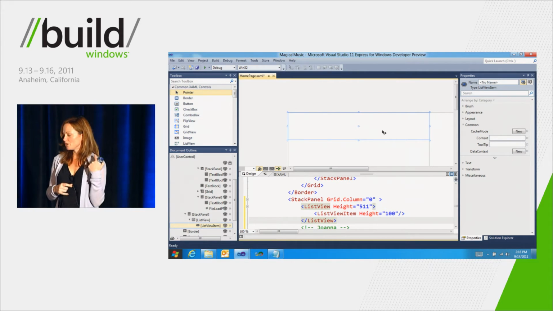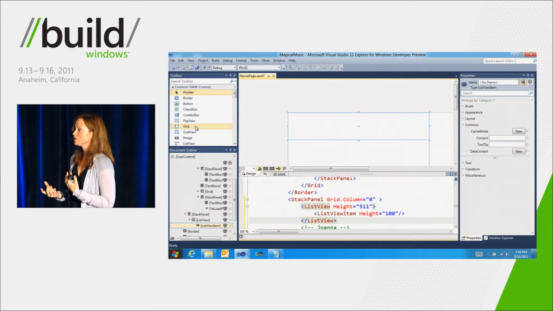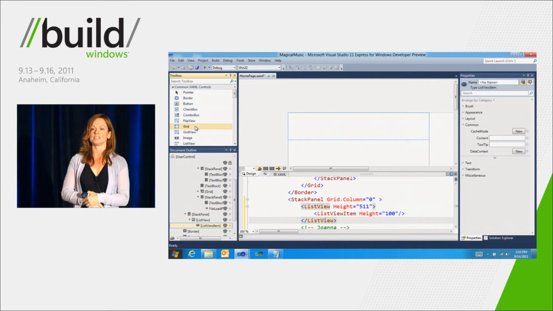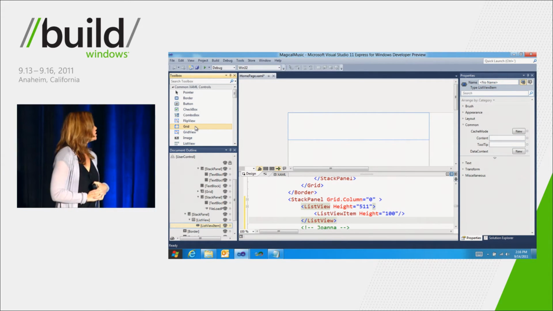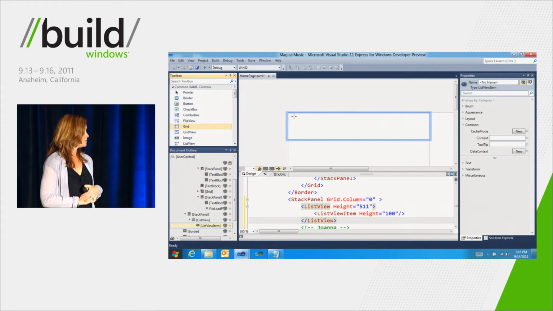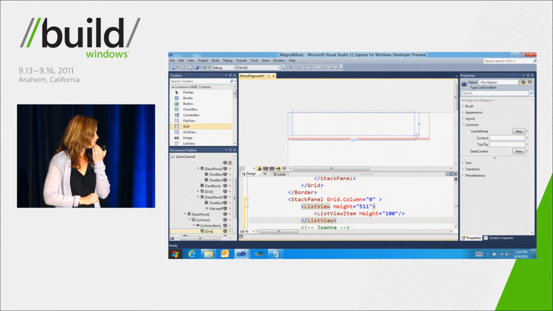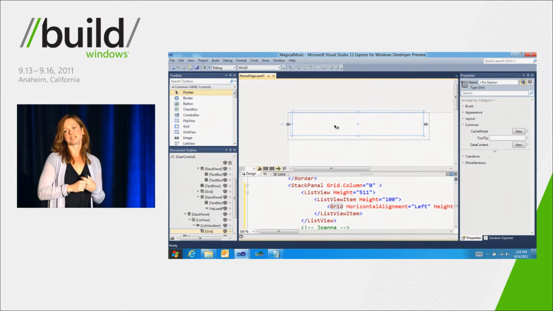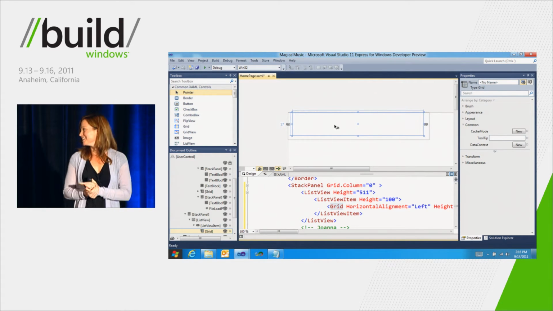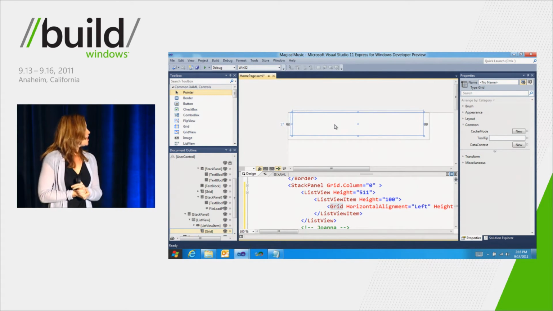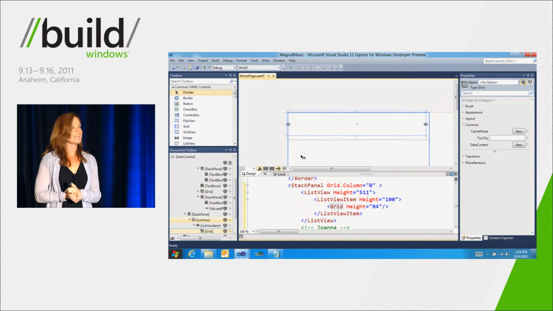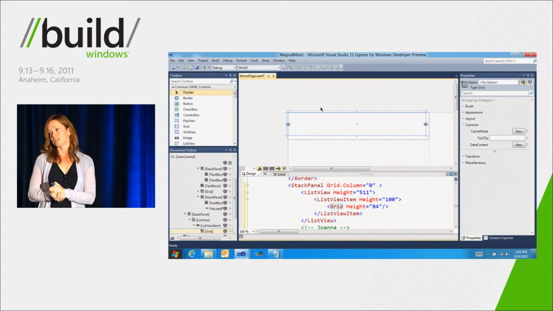So now let's grab a grid, because we want to have a little structure to this application, and the grid is a really great control that has a lot of those advanced layout capabilities that we want to take advantage of. So we'll grab it from the toolbox, and again, just simply draw it out. Auto size is like your best friend in a lot of the designer scenarios. Once that is all matched up the way we want it, we're going to add a couple of columns to this grid.